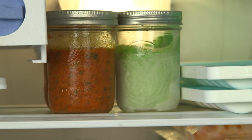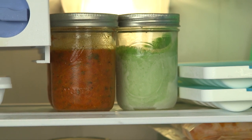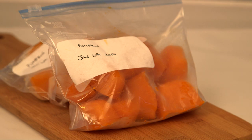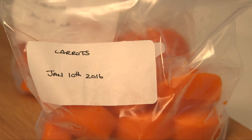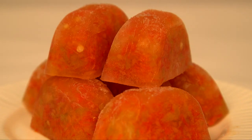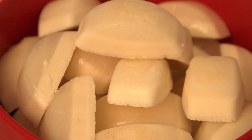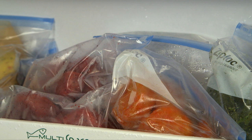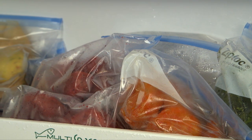I also make tomato sauce or chimichurri pesto and store it in mason jars for a quick pasta. I freeze pureed pumpkin and carrot for soups or desserts, and I freeze things like seasoning and coconut milk. I even blend up all my smoothie ingredients and freeze them as ice cubes, so I don't always have to make these items from scratch during the week.